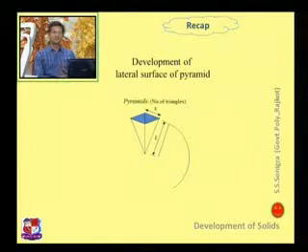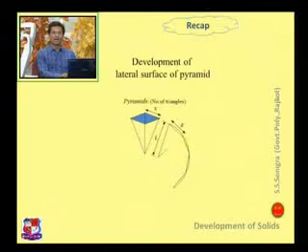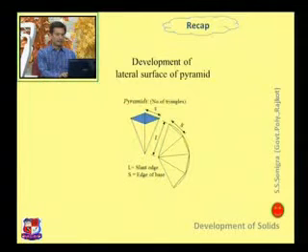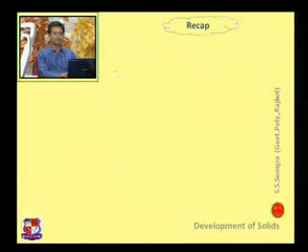Take that distance as a radius, draw an arc, and on this arc cut the points at a distance of S. Cut it 4 times and complete 4 triangles which are joined at one point. So 1, 2, 3 and 4. 4 triangles are there which are joined by straight lines, and this is the development of lateral surface of the pyramid. It's very simple. L is the slant edge and S is the edge of the base.